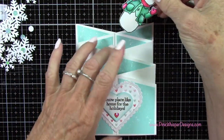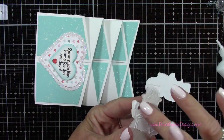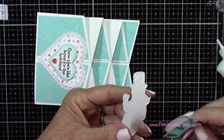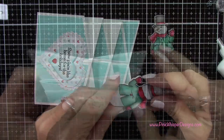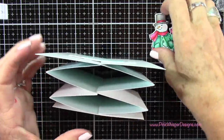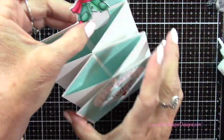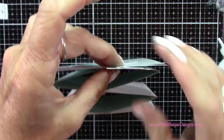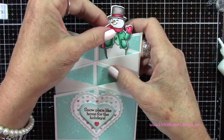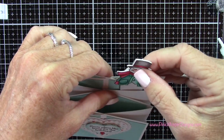And since I want him to show from the front and the back, I'm going to go ahead and glue him together. Just making sure I have plenty of glue right up to the edge. And then what I want to do is check and make sure where I'm going to place him won't make the card taller than 7 inches. I was going to glue it right in the center, but I don't want to limit the movement of my cascading card. So I'm going to place him off to the right. And then here's where I'm going to check to make sure that it doesn't go past the 7-inch mark.